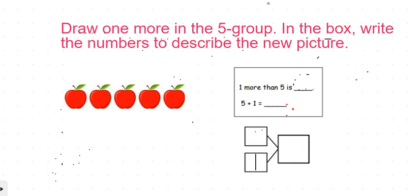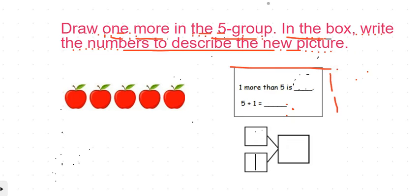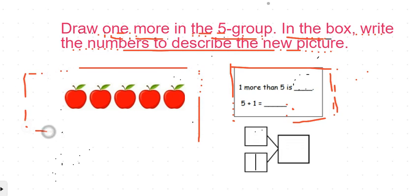So, what are we doing? We are going to draw one more within the five group that we already have pre-drawn for you. The direction says we are to draw one more in the five group in the box, and then we're going to write the numbers and describe the new picture. This is the box we have drawn right here. If you have your notebook, you just need to draw circles. That's good enough for me. I have our five apples drawn for us, and it says one more than five is, so five plus one more.